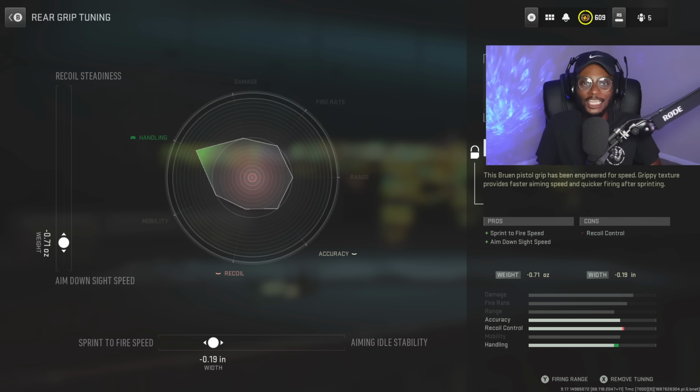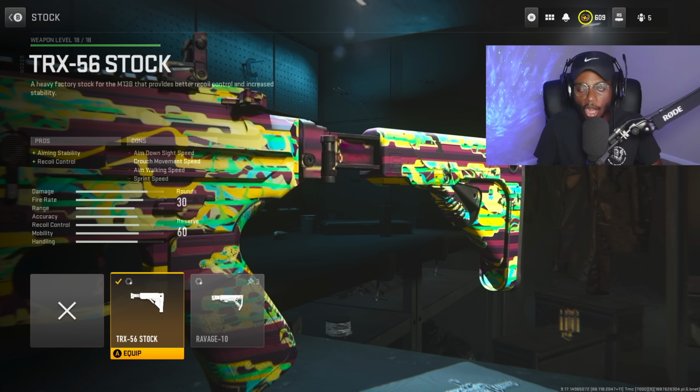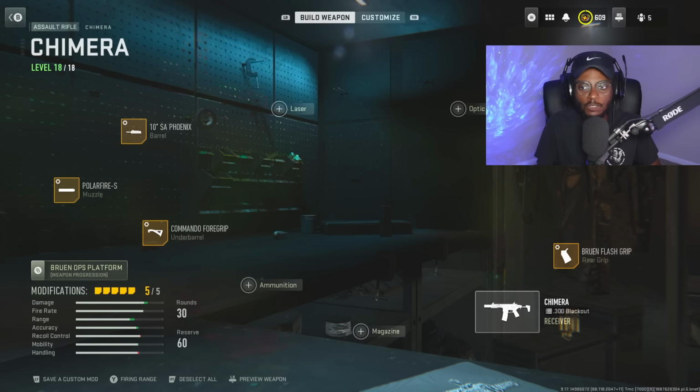Again, a great attachment. We're going to take advantage of that close range capability because this is going to be a rifle that you can run around with. Now, for the stock, we are going to bump up that long range capability with the TRX 56 stock, increasing the stability as well as additional recoil control. Definitely a great attachment choice.